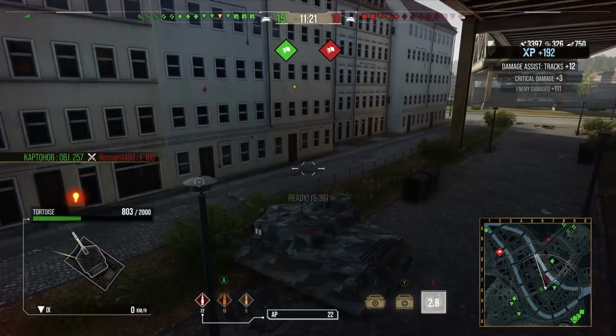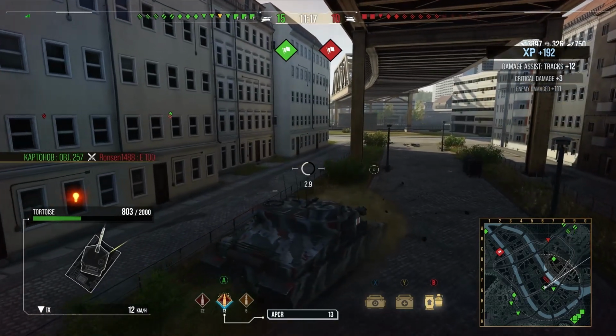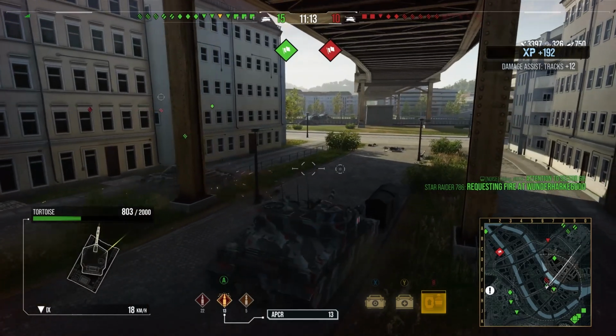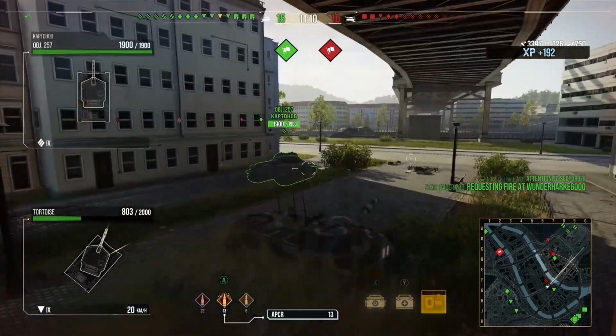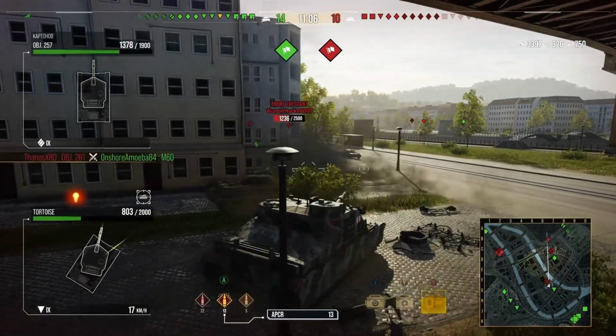We managed to get 3.4k damage with 326 assistance, sorry. We probably only need another 1,000 damage. At this point I'm thinking I only need another 1,000 damage and I will have it, because I will move up more than 0.5 and I'm only 0.2 off. So this game has worked out perfectly so far.